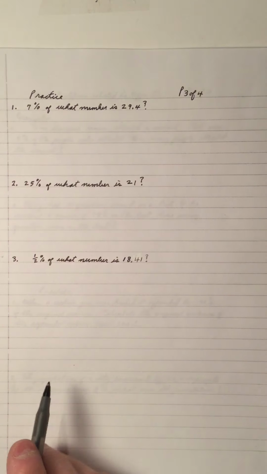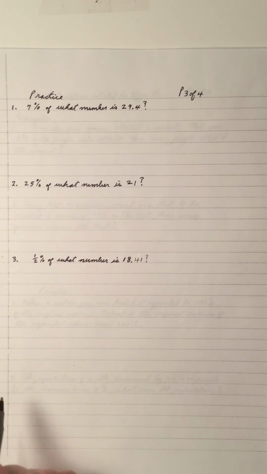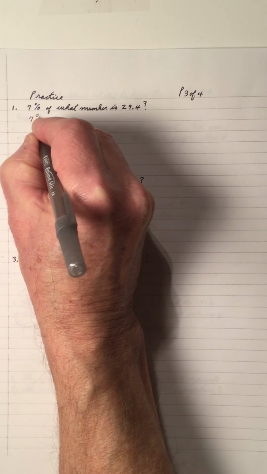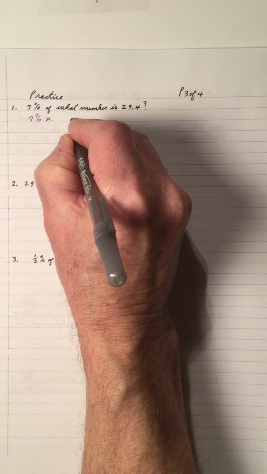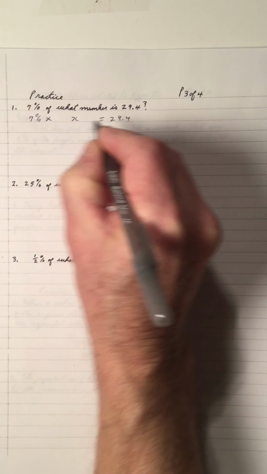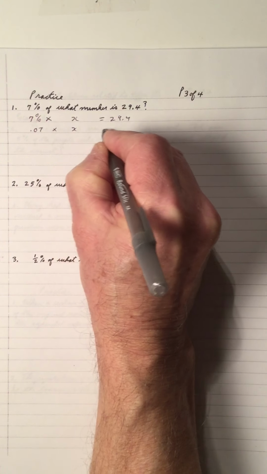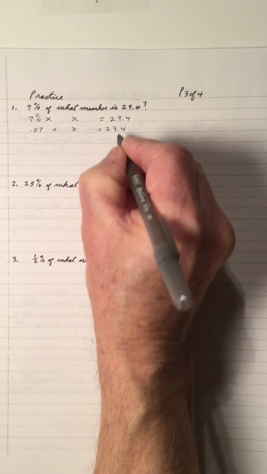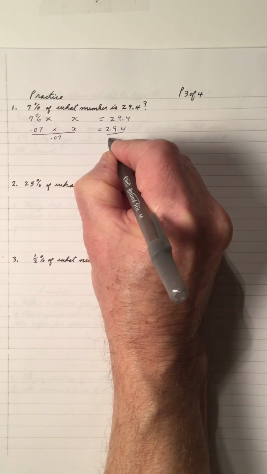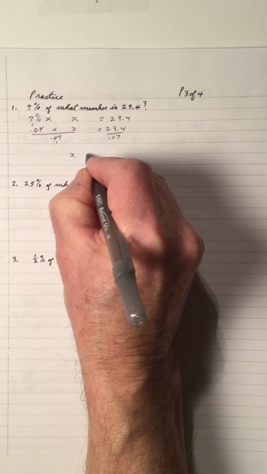You practice now. You do these three and work them out and press pause. And then when you finish, play it back to see if you're right. Here I go. 7% of is the multiplication. What number is x. "Is" is the equal sign, 29.4. Change percent to decimal, 0.07 times x equals 29.4. Divide both sides by 0.07. Cancel it out, 1, 1, so that gives me x.